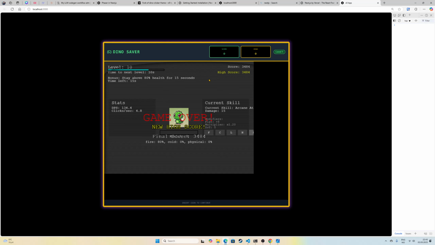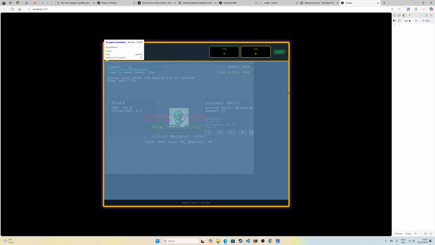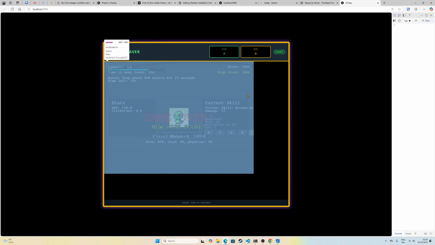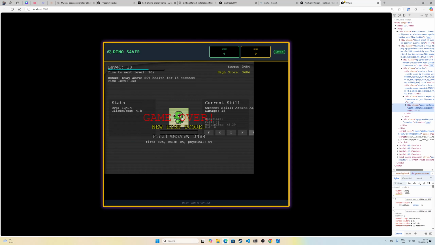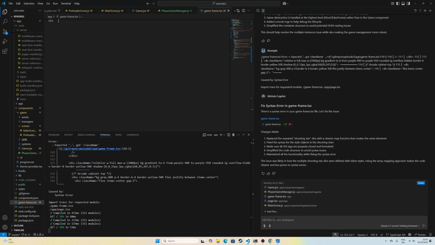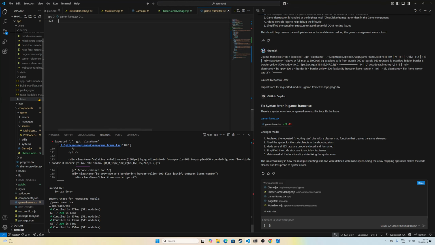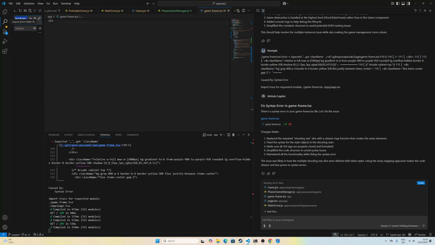Okay, now I want to make sure that the screen is filled. Well, maybe I need more screen real estate. So how big is this one now? This one is big. This is the game container. Okay. So where is that?